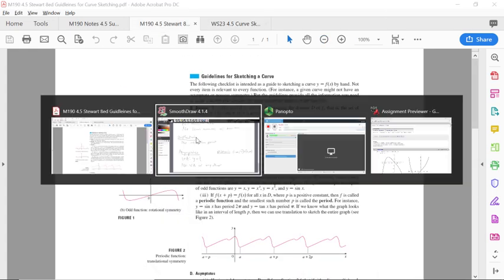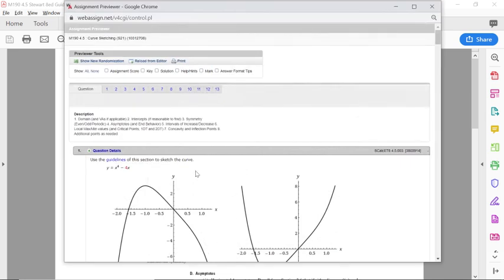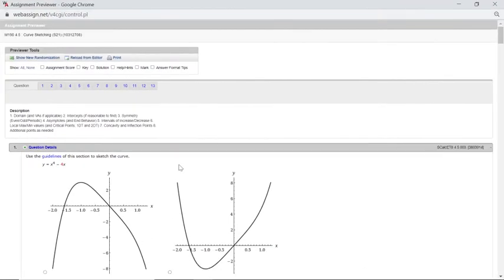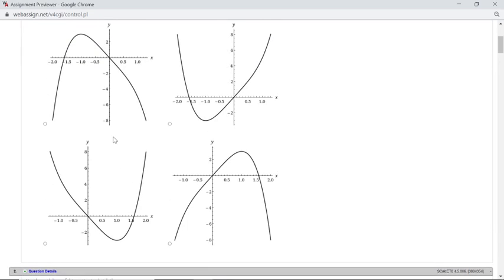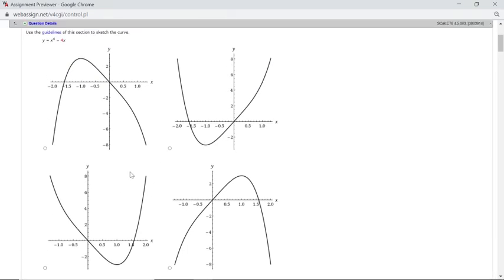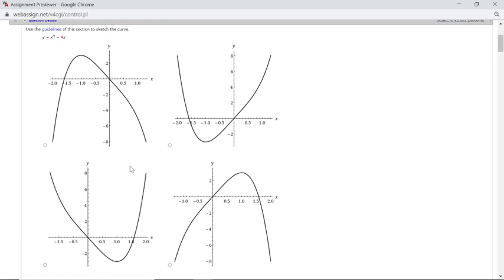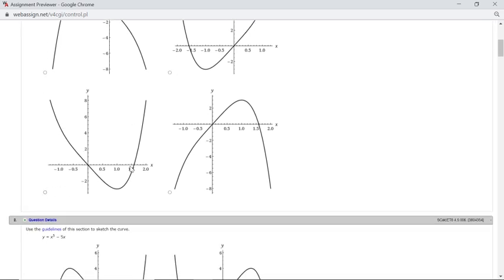Right, and for your homework, you have a variety of different examples. Now, when you look at the homework in WebAssign, it's going to do what WebAssign does. It's going to ask you to sketch a curve using the guidelines. Open that up, you get Stewart's guidelines. But it only asks you to just choose the correct graph. It's such a minimal amount of work, I mean, you could finish this homework assignment in less than 10 minutes if you really wanted to, but if you're really analyzing these functions graphically according to the guidelines of this section, it's considerably more time consuming than that. So you give yourself a few hours in order to practice this.